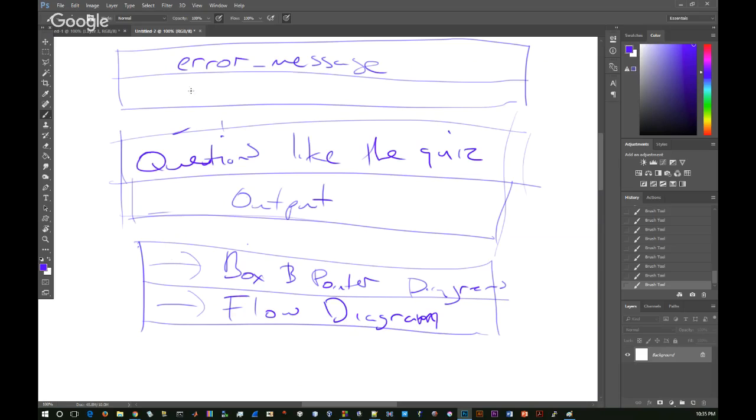Other possibilities are explain particular lines of code. You're just given like a big thing of code and you have to explain it. And there's another one, I can't remember what it's called.